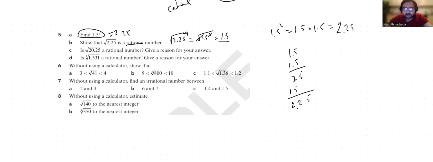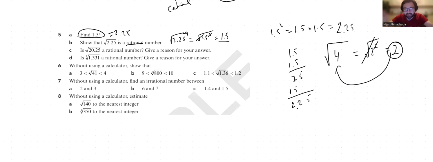How did we cancel out the square and square root? Just like this. For example, if you have square root of 4, essentially it means square root of 2 squared. So squared and square root cancel out. That's why square root of 4 is equal to 2. This is exactly the same idea. Instead of 4, we wrote 2.25. Instead of 2, we wrote 1.5. If you have any problem, stop the video and look at the screen better.